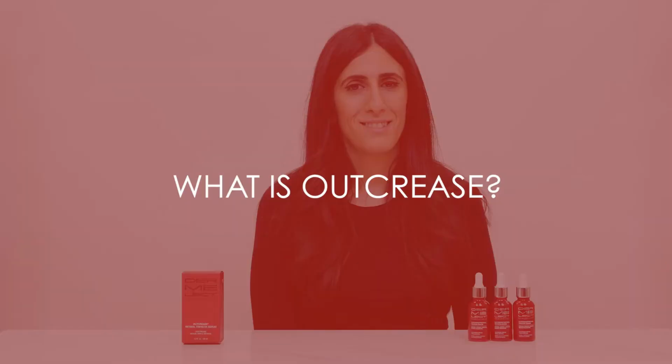There are some potential side effects that can come with retinol use, especially if you're using a retinol that's not formulated correctly or you're using the ingredient incorrectly in your routine. And these side effects are often associated with the cell turnover that retinol promotes. You can see side effects that include irritation, redness, flaking, or peeling. But again, if you're using retinol correctly within your regimen, these all should be minimized or not seen at all.